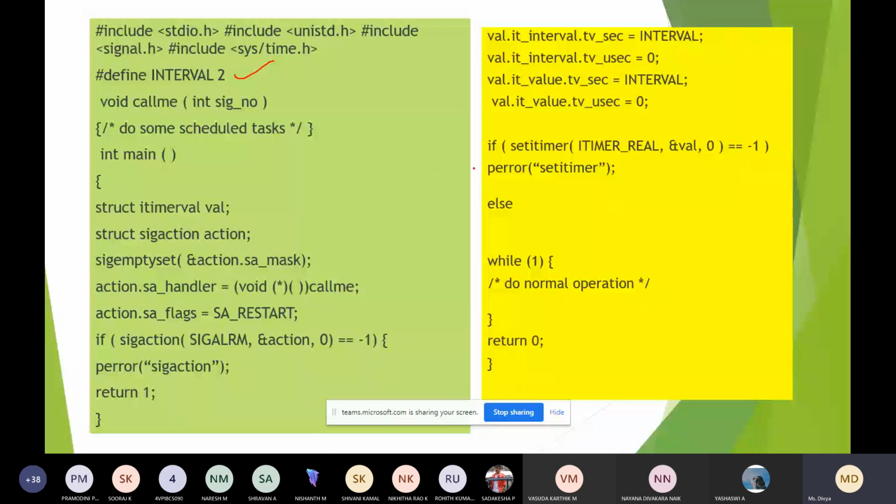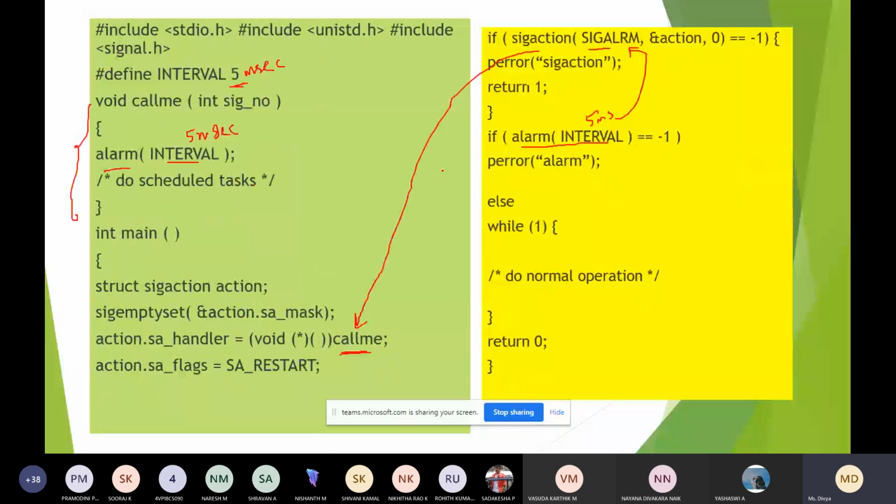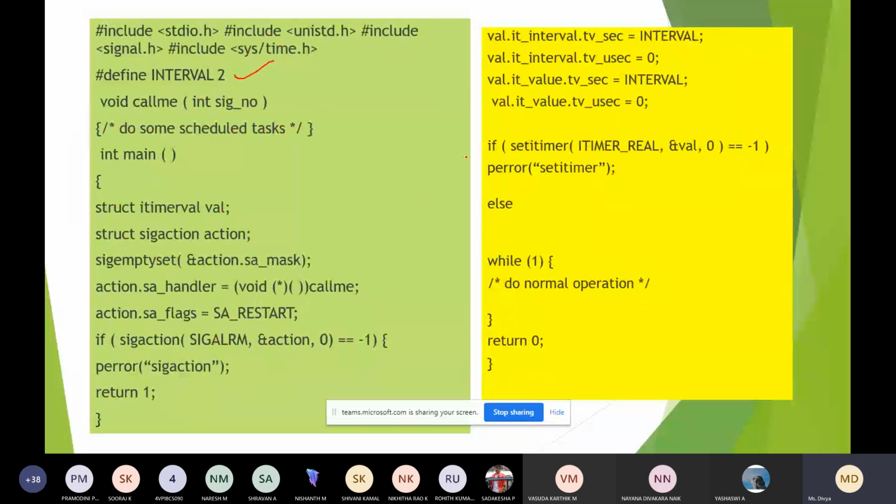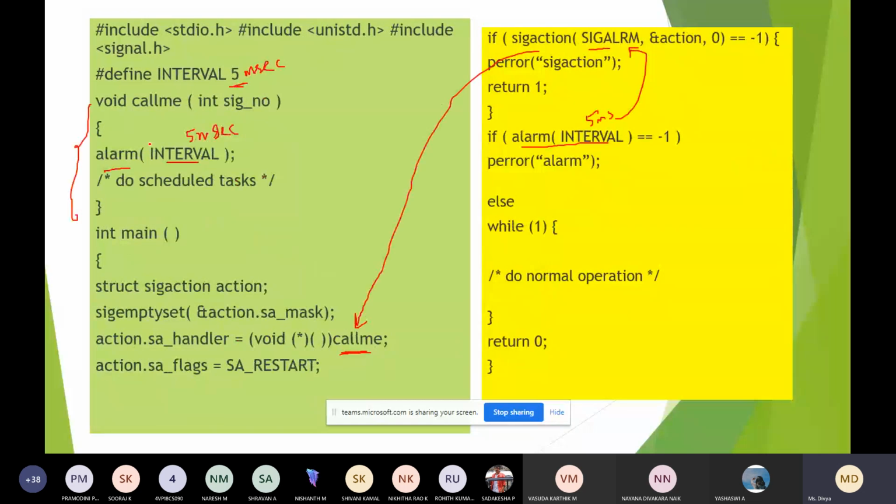This is similar to your previous program, but the only difference is that here we are using the setitimer API instead of the alarm API. So here there is no need to call the setitimer API inside the signal handling function. Here we are not calling any alarm or any setitimer API.